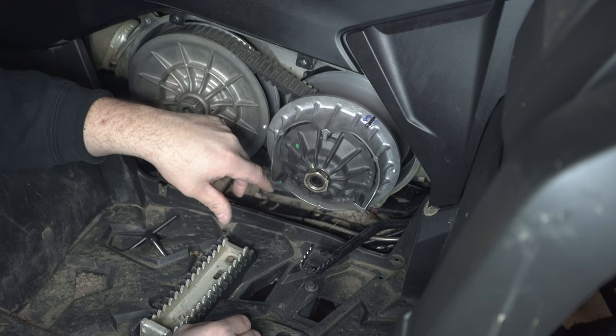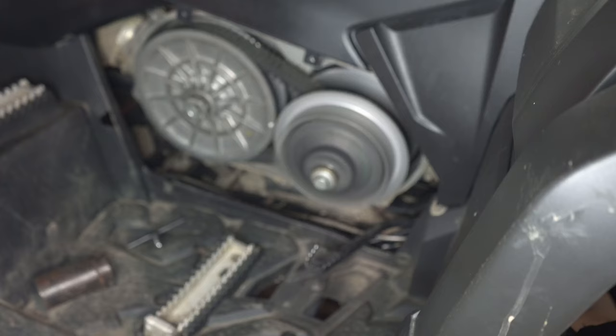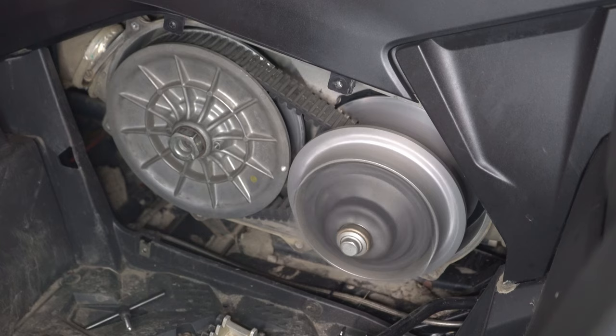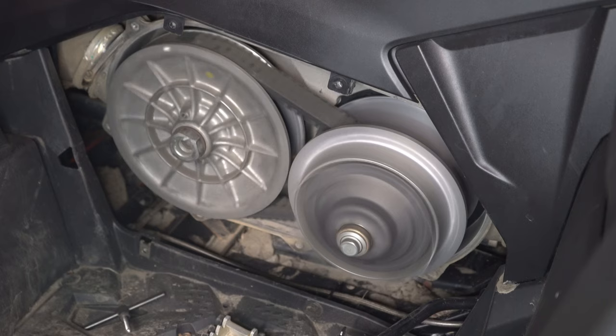Now it's time to put this together, start the engine, and show you how the CVT works. You can see how the secondary stays put — that's because we have good bearings in the primary clutch bearing. We did that rebuild the other day and it staying put is exactly what it's supposed to do. If it spins it makes it hard to shift gears, so if you're having a hard time shifting gears it's most likely because the secondary is spinning and your primary bearing is going bad and needs replacing.